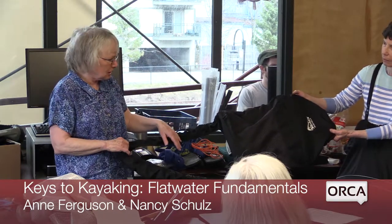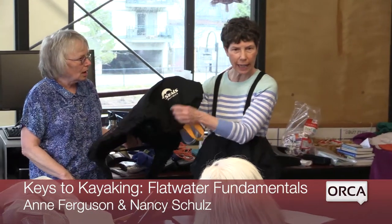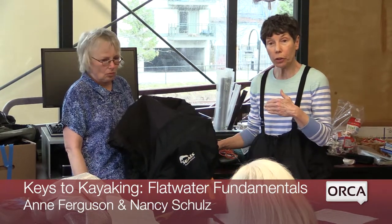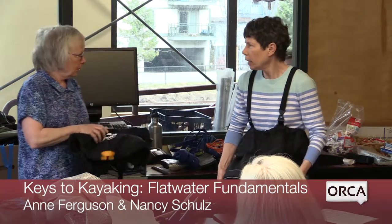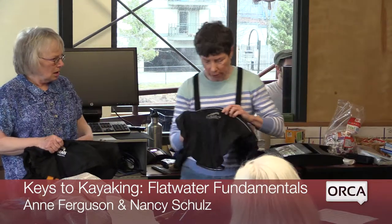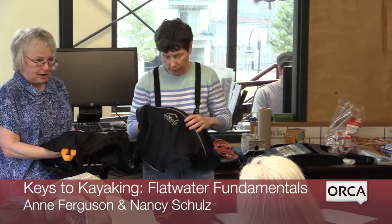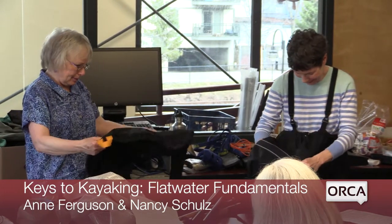So I really love this thing. It's called Splash Guard, and I recommend it. This company, Seals, S-E-A-L-S, will make cockpit covers for every boat. All you have to do is tell them what your boat is. They're all by size and everything. This is a Seals 4.2, and this is a Splash Guard Deck X. That's probably like extra large or something.